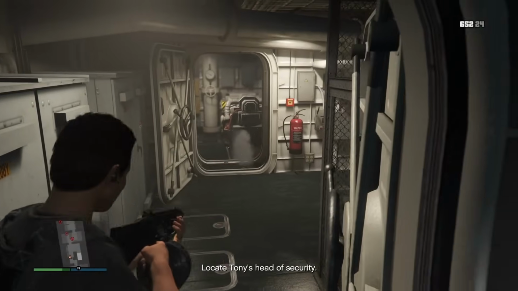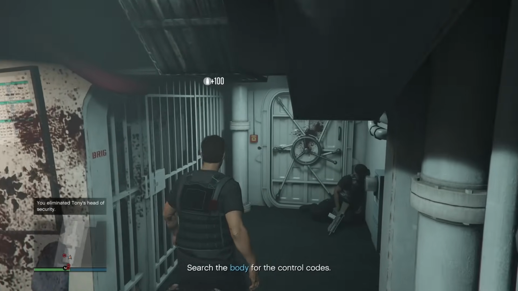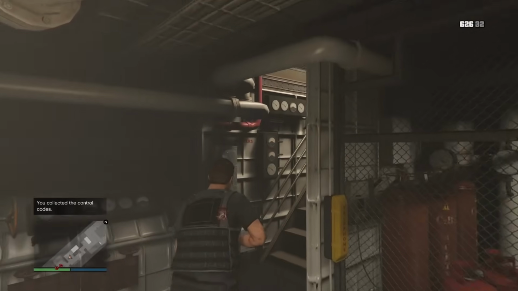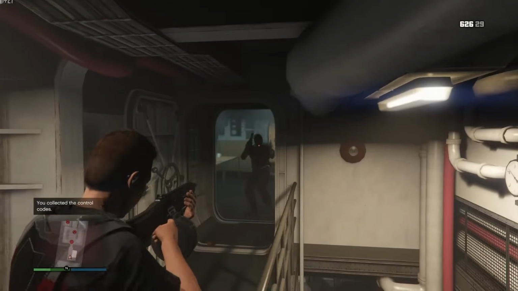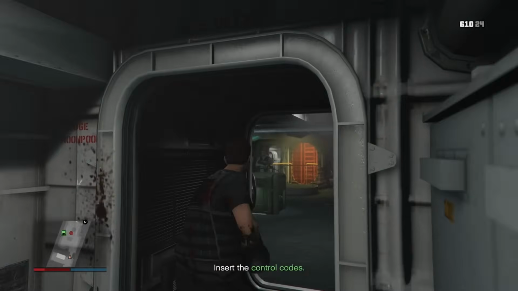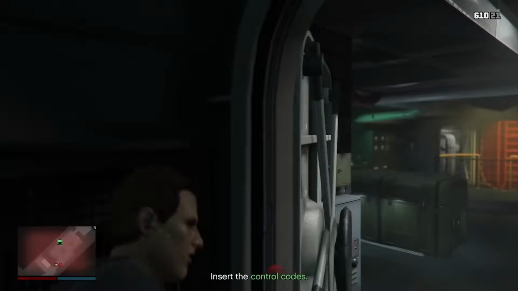Oh, man. Oh, I just realized I did not get any snacks before this one either. That was very dumb. But anyways, we took out the head of security, and now we need to go upstairs. We need to go upstairs to the bridge. But it gets to the point where you don't even expect them. See, like, what?